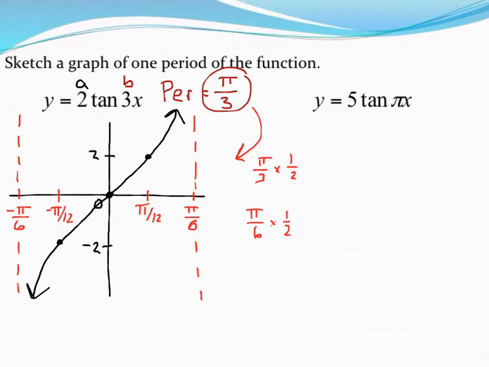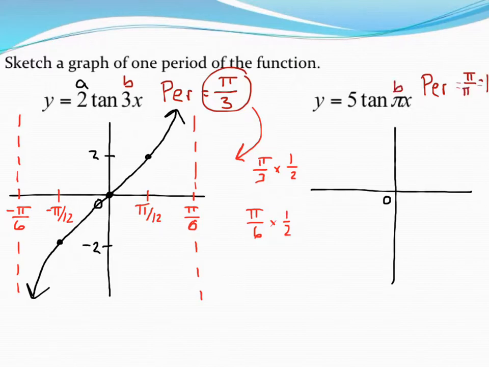And we'll do one more example just so you have one more to look at, although now's a great time to pause the video and try for yourself if you'd like to do that. So first up, let's go ahead and find the period of this graph. Again, to find your period, take the normal period length of a tangent graph, which is pi, and divide it by your b value, which in this case is pi, so my period works out to be 1.